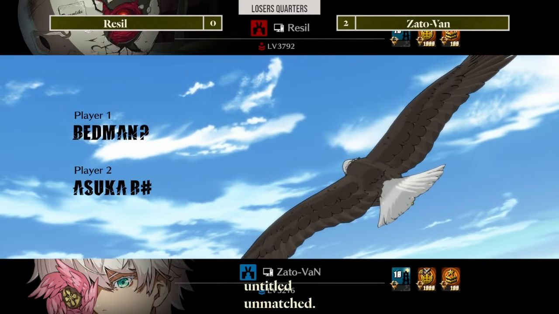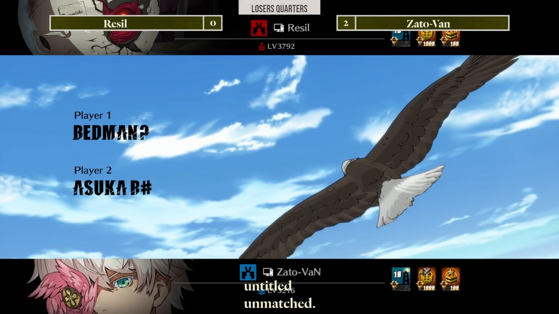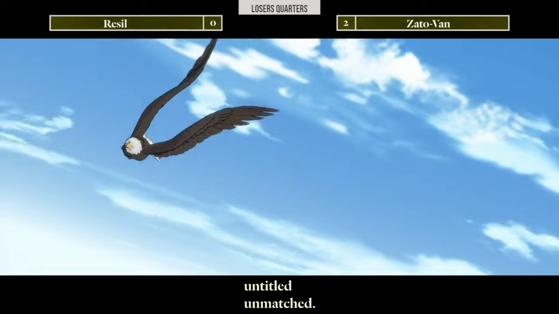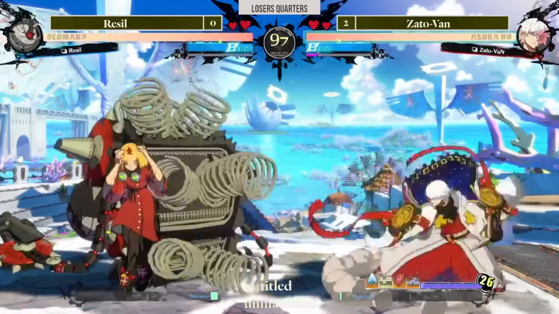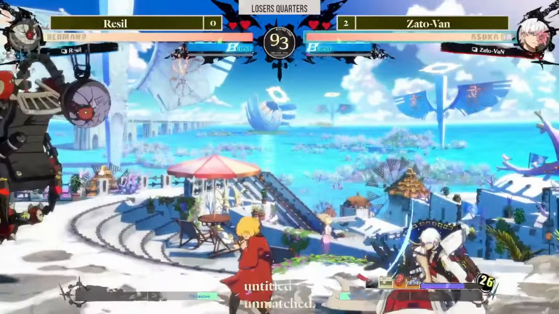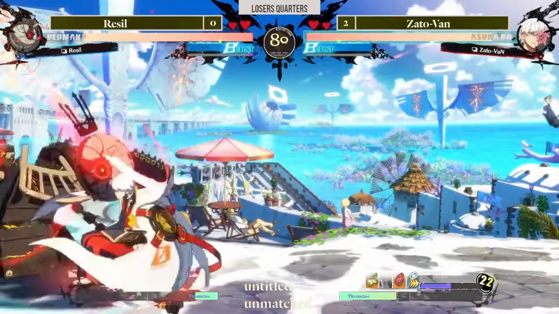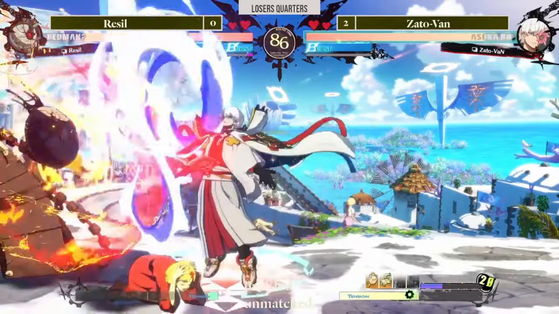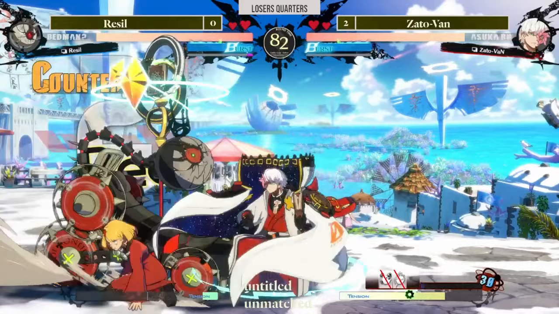Zato-Van kind of steamrolling here a little bit. Resil has got a few chances on offense, but he hasn't really got much from them, I feel like. Definitely, Zato-Van being on point. It's a very hard position for Resil to escape a lot of the time. Alright. Well, chat says it's even, but I guess I'll have to believe, because he is the bad player here, but it doesn't really seem like it right now.